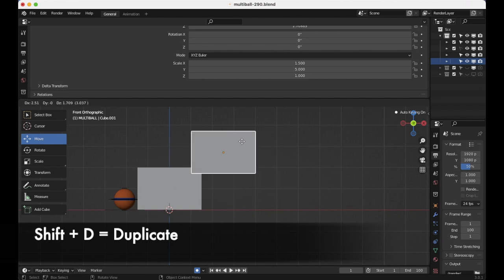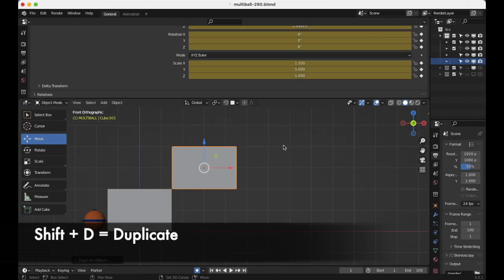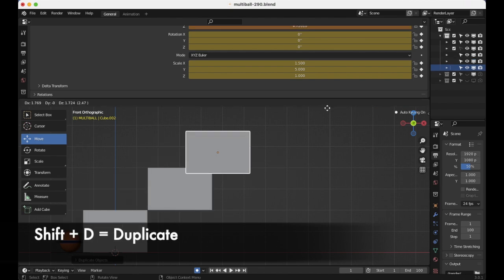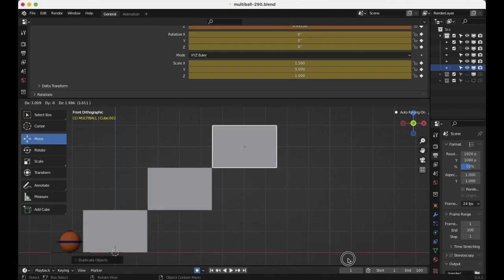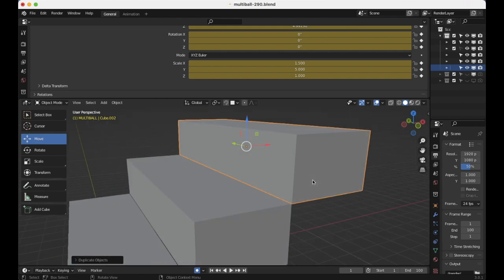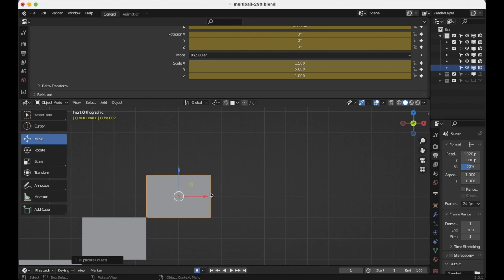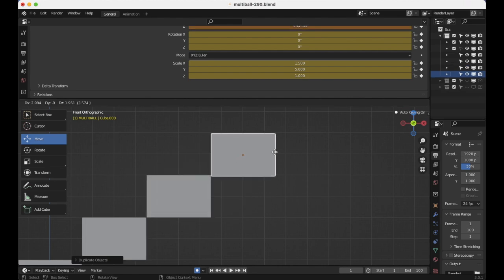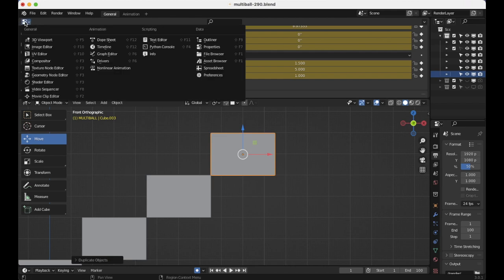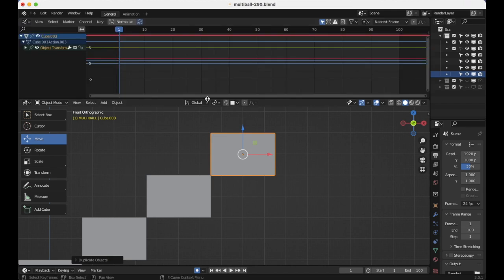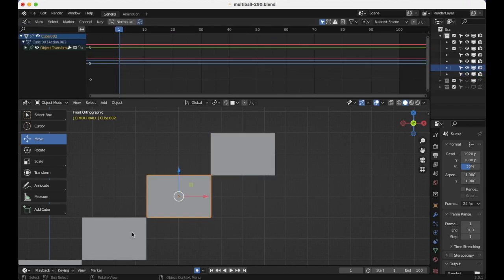Now, if I hold down Shift and the letter D, D is in dog, I can click and duplicate that stair. Look at that. I can do it again. Now we've got 3 stairs, and see, they're still technically in 3D. There they are. Let's make a 4th one as well. I'm just going to move my screen here, Shift D, and duplicate. There we go. So we have 4 stairs kind of floating in space there, and we can shift away from our properties back to our graph editor.